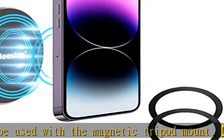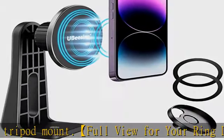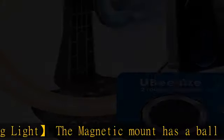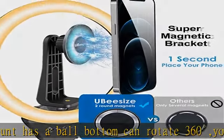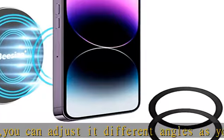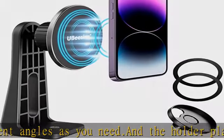The tripod mount holder for MagSafe measures approximately 4.6 x 2.3 x 1.4 inches — it is portable and easy to take around. For MagSafe wireless charging, the magnetic tripod holder mount is compatible with wireless chargers. A special extra mount base is provided for wireless charging, so you can place the magnetic charger in the mount base and use your phone on the tripod holder stand while charging.